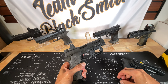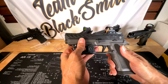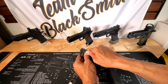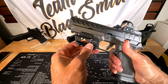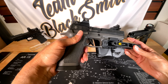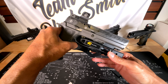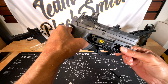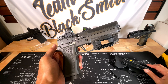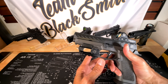Next, the Sig P320. I'll tighten this up as much as I can - giving it one more crank because it's very loose. It is very loose on the P320 on the picatinny rail. It does cover the trigger, but again, very loose. I don't particularly care for that wiggle on there, so definitely not recommended for the P320. I'm not sure about all Sigs, but it's definitely not working too well.